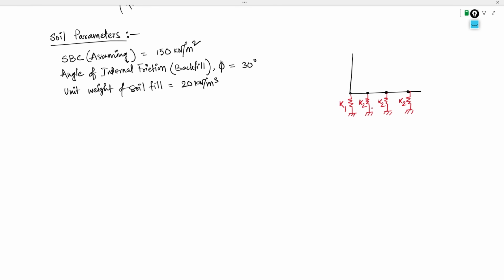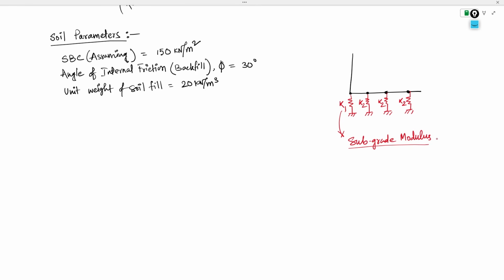So now, for our design purpose, the soil spring that we'll be estimating, we'll be using the Bowles formula, which is given in the Foundation Analysis and Design book by Joseph E. Bowles. Okay, so the modulus of subgrade reaction. Basically this stiffness will be found using the subgrade modulus, right? This subgrade modulus we will get as the area spring stiffness, and from that we need to estimate the point spring stiffness. So I'll show you how it is being done.